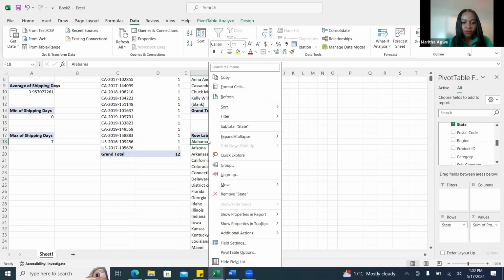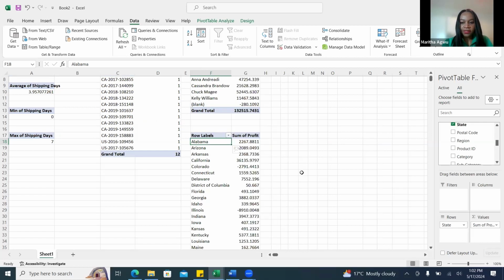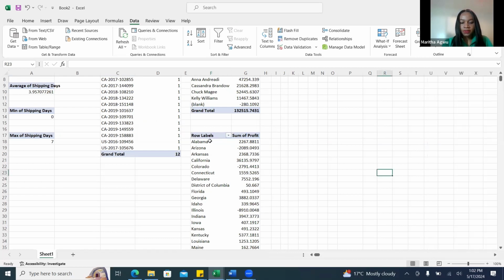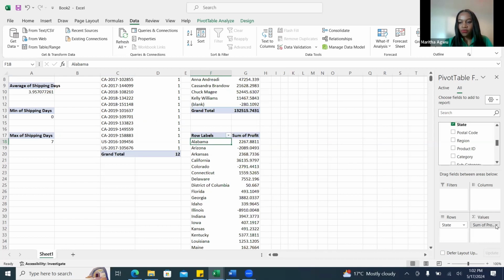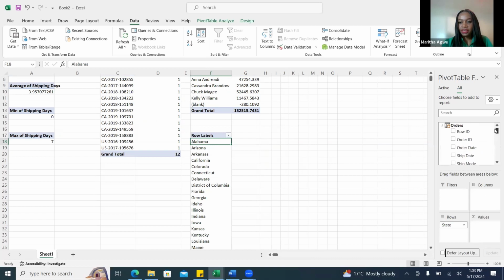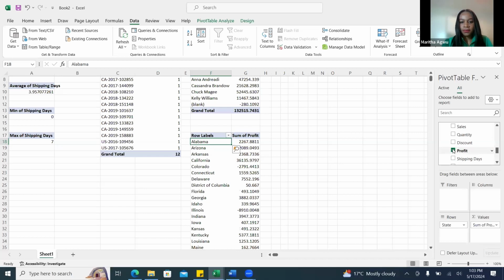I did not get this sum of profit. Which of them now? So remove profit from here, go to the top and just check profit, and that's it.